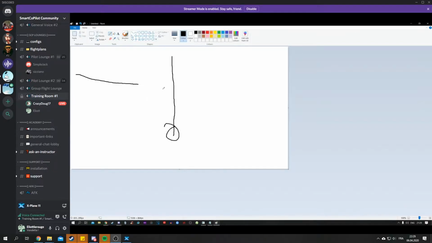Now, this is a good example as of yesterday. Remember yesterday we took off, our magenta line was pink, but there was nothing here. There was no line down here. It was just what it was giving us at the airport. So for Toronto, for example, when you take off from runway 06 left, it'll give you a line like this on your FMC, which will go through, and then it'll tell you to go down here to your destination.